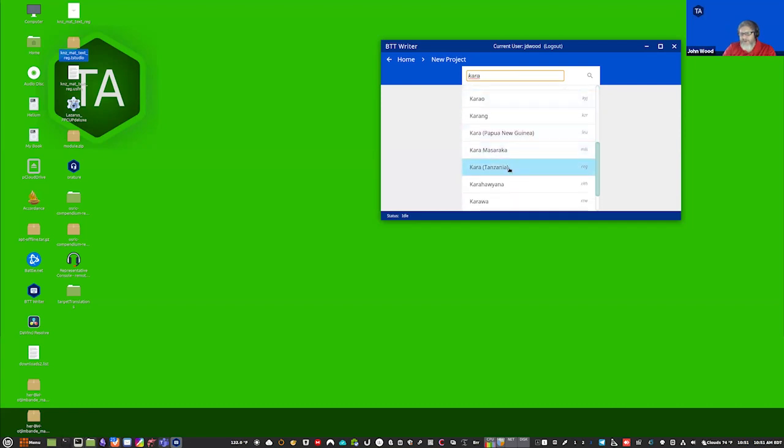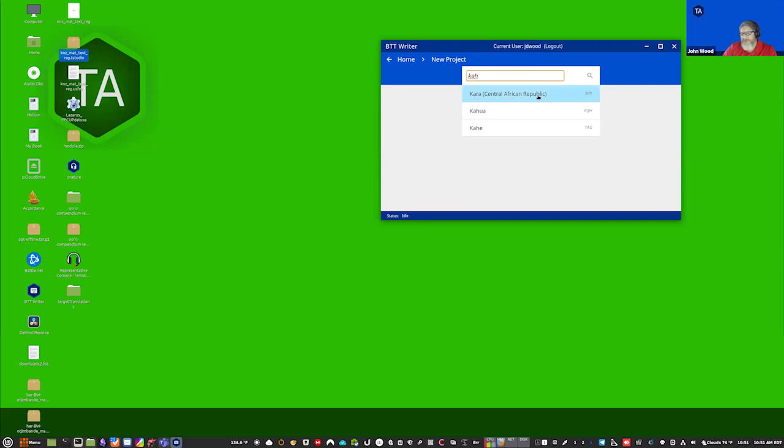So, oh, look, we have Kara Tanzania, we have Kara Masaraka, we have Kara Papua New Guinea, we have Kara Central African Republic. If they're looking for Kara, they may not find their language. But if they search by the code, it will always lead them to the correct language.